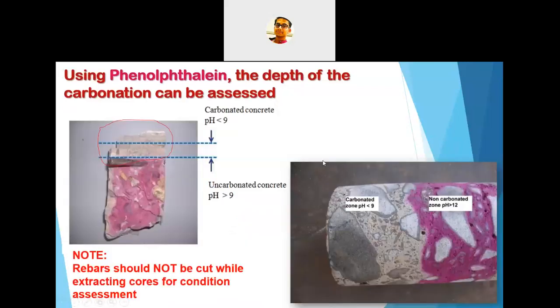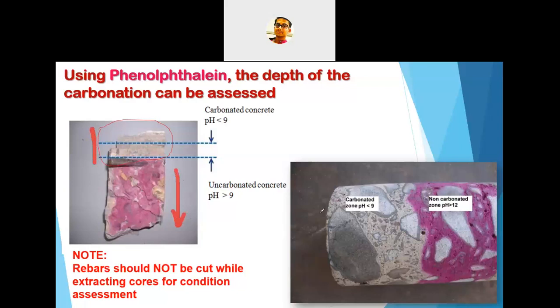So here one more example. Here you can see the data has been collected from IIT Madras. The top left side of the diagram you can see here. This is actually a concrete core that has been collected from the site. From this I can easily say, wait, I am showing you. This is actually the cover part of the concrete, and this is towards the depth. So it has been extracted.